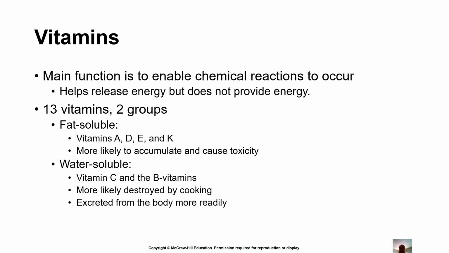Those that are fat soluble dissolve in fat. Vitamins A, D, E, and K are in that category. Those that are water soluble, which includes vitamin C and the B vitamins, well, they go where water goes. Now, if you stop and think about this, if you and I drink a lot of water, we respond and we eliminate the excess that our bodies don't need, primarily through urination. It turns out that we treat water-soluble vitamins for the most part the same way. If I get too much vitamin C or the B vitamins, I just eliminate them in my urine for the most part.